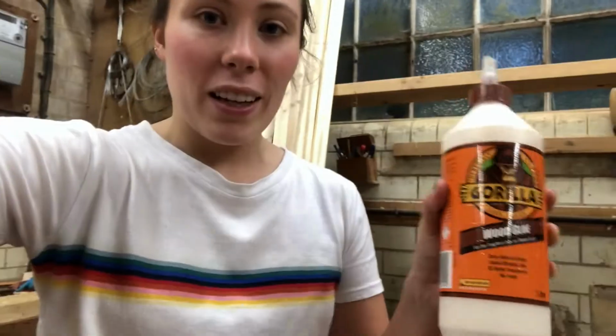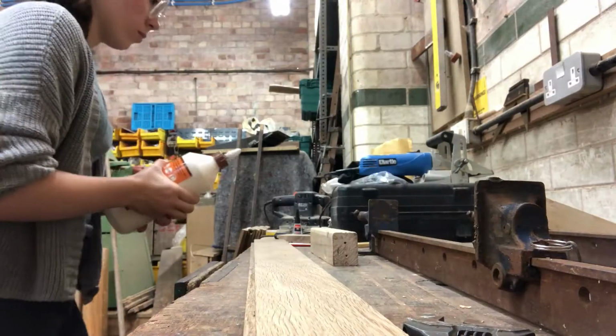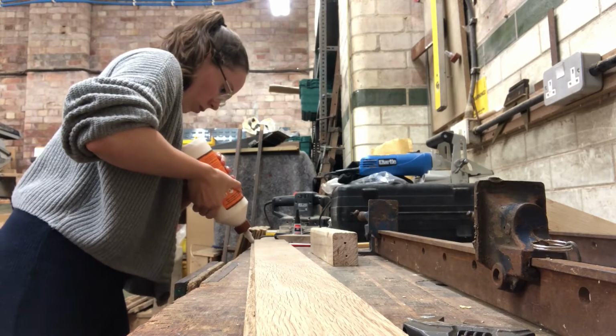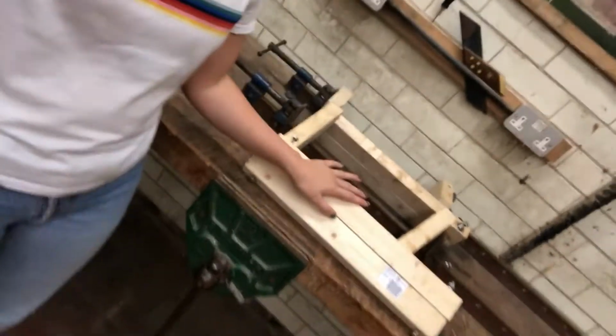Step number 2, once we've given it a quick brush down to get rid of dust, is taking some wood glue and whacking some wood glue along the lip and tongue, if we're calling it that, again, somewhat questionable, the tongue, I guess, of the two larger pieces of wood. And the third step, which is pretty simple actually, is just locking them in place.